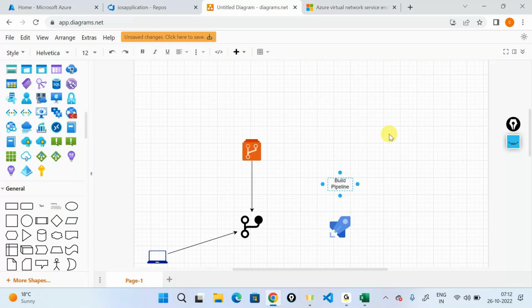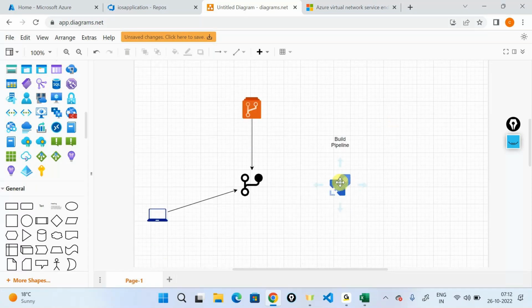My responsibility till here as a DevOps engineer is to create the project, create the repositories and the branches in the project, and make sure to secure the branches using something called branch policies. Once we secure the branches, we are also responsible to create and maintain a build pipeline.